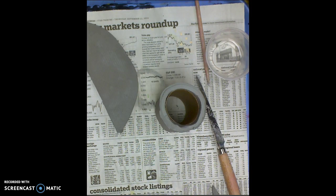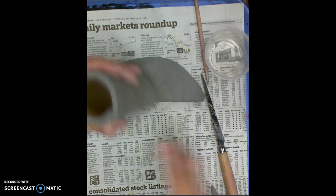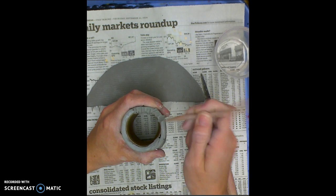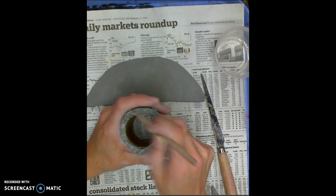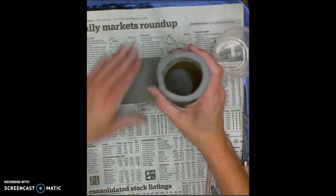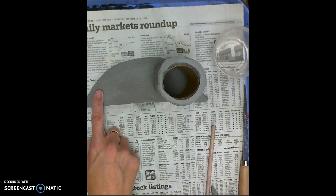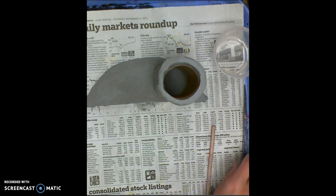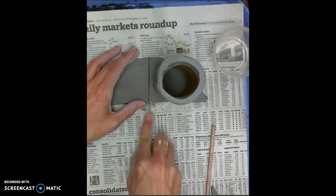The next thing I'm going to do is make a bottom, like a base for the castle. In order to do that, I'm going to flip it over and take my scoring stick and really rough up the bottom, making those tiny little score marks. Then I'm going to take my extra clay from trimming up my rectangle earlier and place this near an edge. Now that I've got all this space, I can use that leftover clay for something else, or I can give it to somebody next to me who might not have enough clay. So I'm going to cut that off right here.